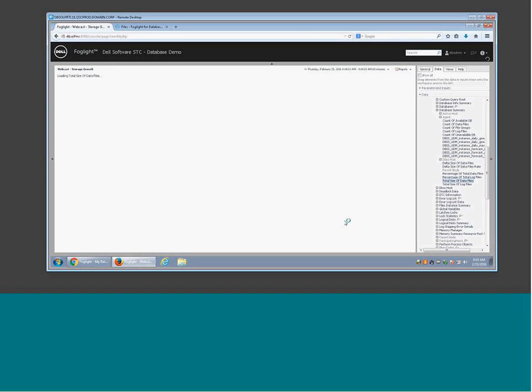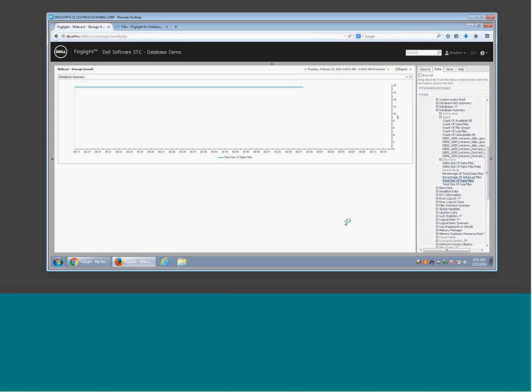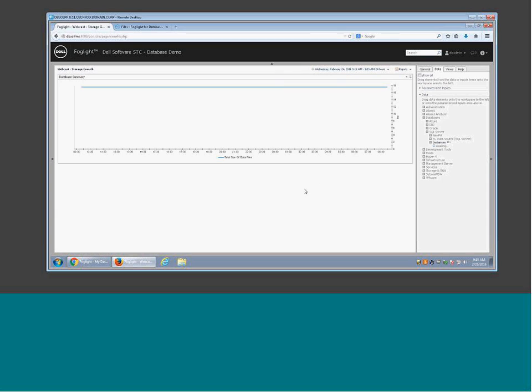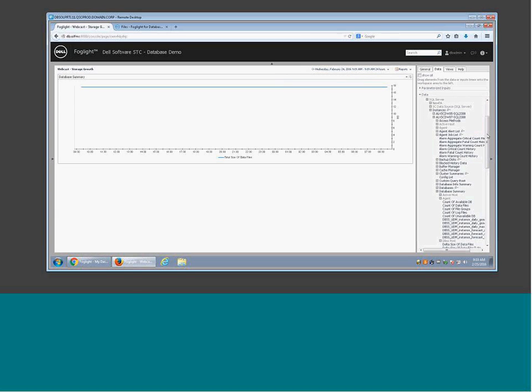Let's just do a line graph. So when I finish now, that's what I have. Now, I can add additional dashboard elements inside of this dashboard. Right now, I'm looking at database growth, and again, it's over a definable time range. This time range selector at the top here is a common control across all of Foglight. So if I want to look at this over a longer term time range, I certainly can.